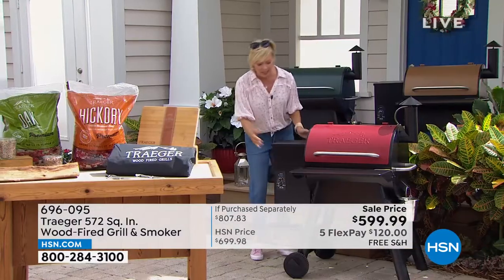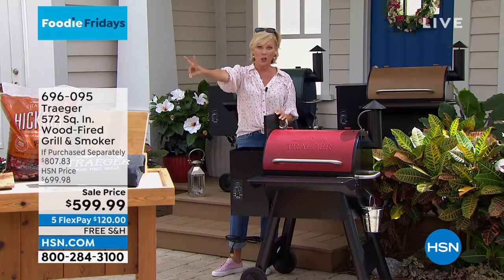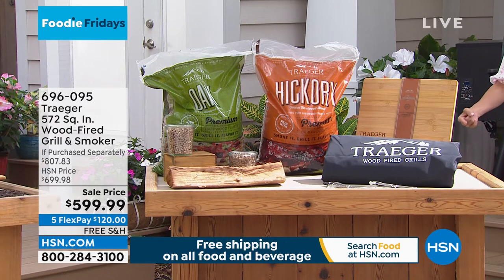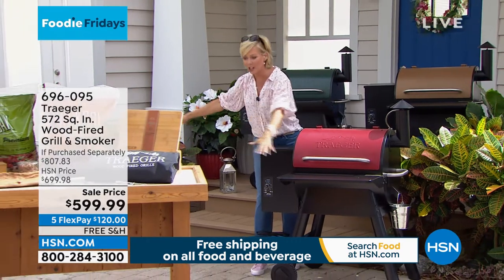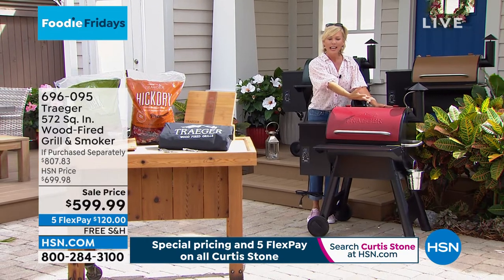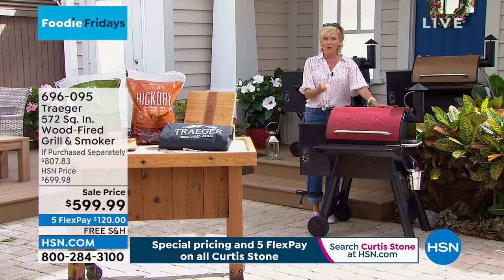That's where the smoke is released. This is the hopper - this is where you throw in all of your wood pellets. Two 20-pound bags, by the way. And this is where you'll set your temperature. I'm going to call it an auger because I grew up on a farm - in harvest time you'd dump all the grain into a bin and then you'd use the auger to pull it up into the actual grain bin. So an auger is what's pulling those pellets into the system, and whatever heat you're setting it for, it will naturally infuse those incredible aromas and flavors.